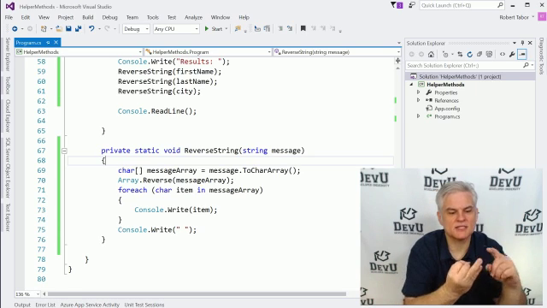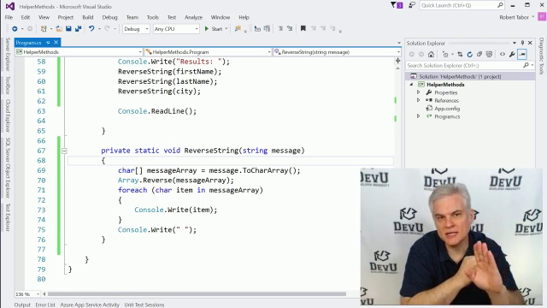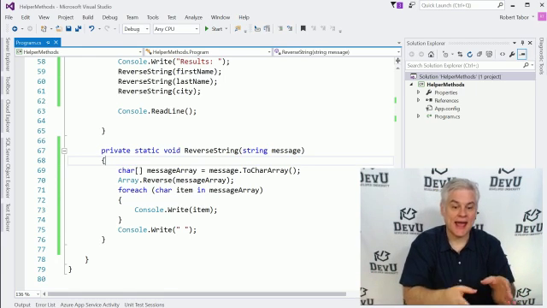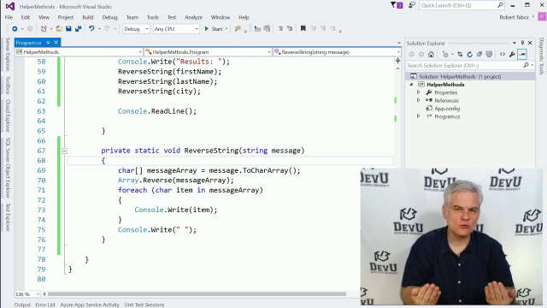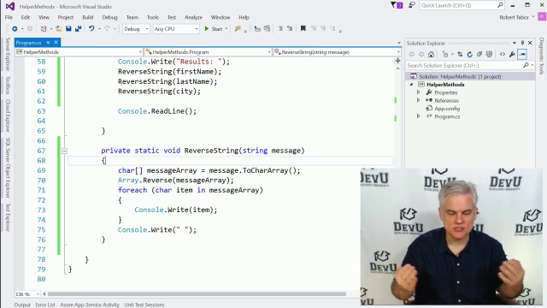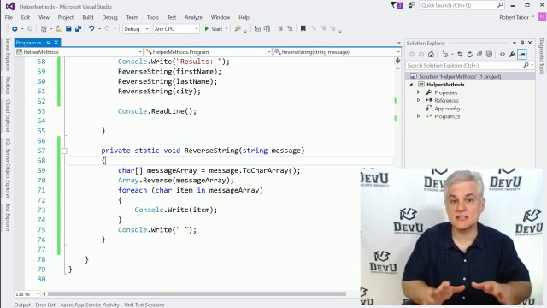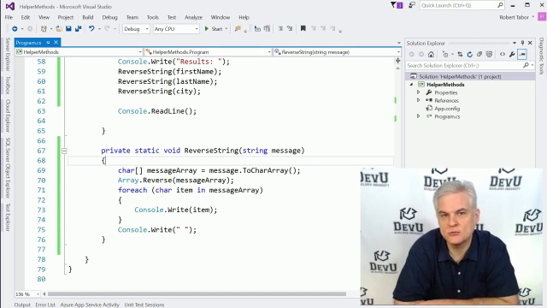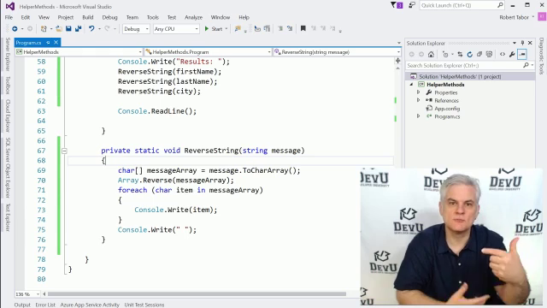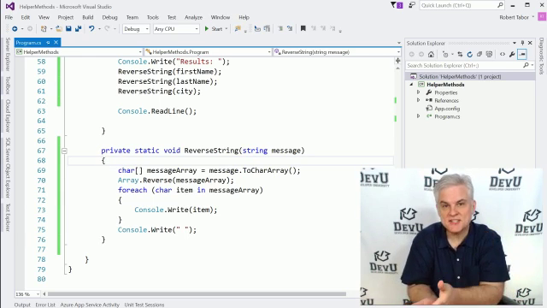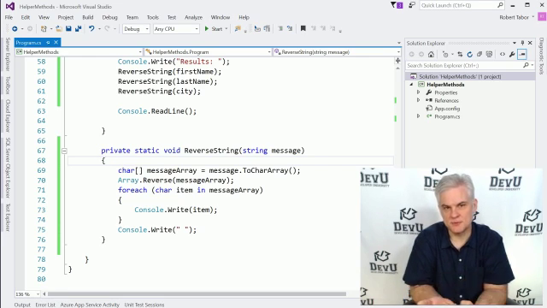But herein lies the problem. I really only want each method to do one thing in my system. And when I use the word "and" in "print it to screen," I feel like that's two responsibilities in the system. So typically what I would do is split this out into two separate methods. And you might say, well, that's a little excessive, and that's true in this simple case, but following that rule of thumb will help you as you begin to think about how to compose methods. What goes into a method? How many methods should I write? Should I just create one massive method or lots of tiny methods? And typically the answer is more smaller methods with descriptive names are better.